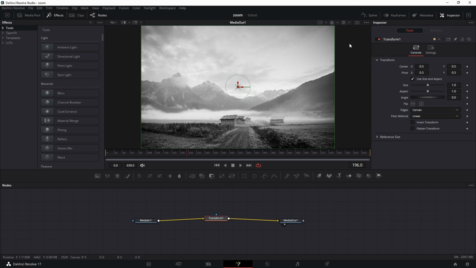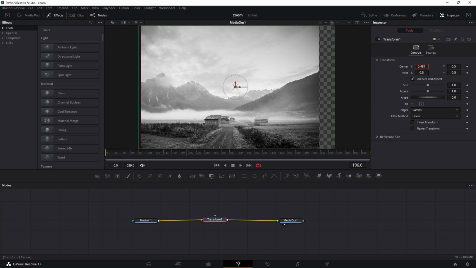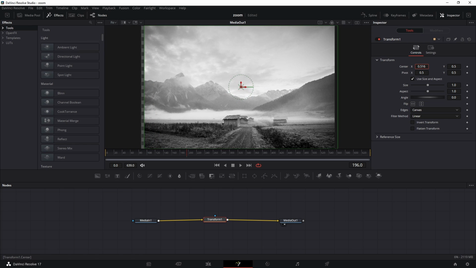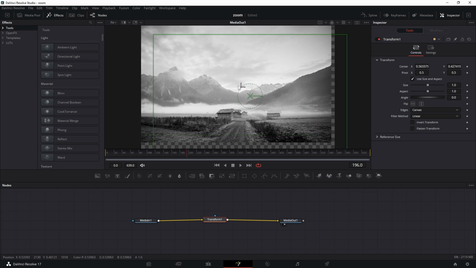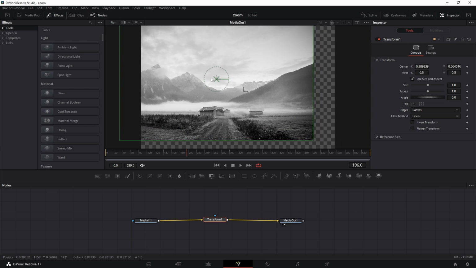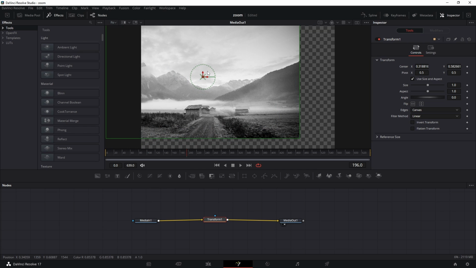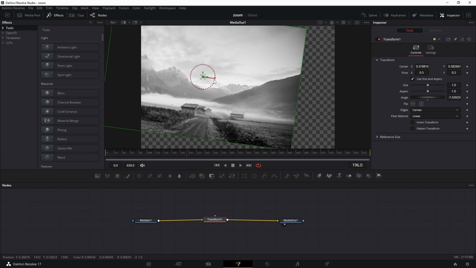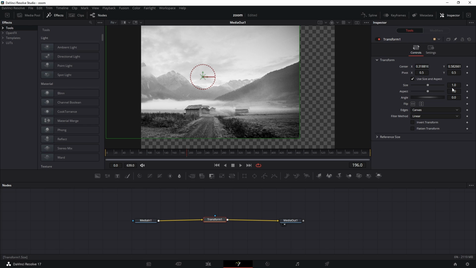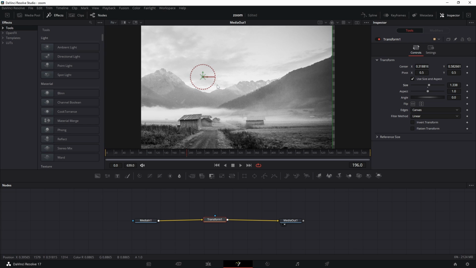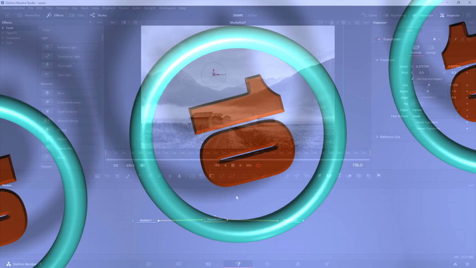Now we have a transform node added, and in the transform node we have center and we have size, which will do the same effect that we had for the zoom and for the position. So if we want to change the position, we can change it using these values. And at the same time, we have this tactile tool here. We can use it to move things around. Unfortunately, you can't scale using the tactile. You can rotate, but you can't scale. So if you want to scale, you go to that size. And now we change these values.